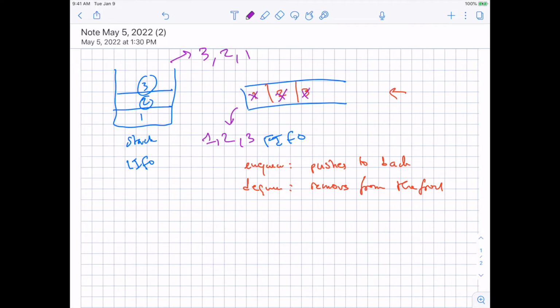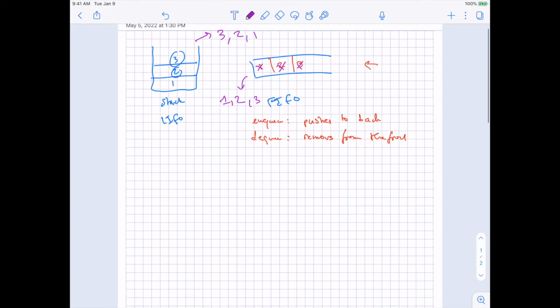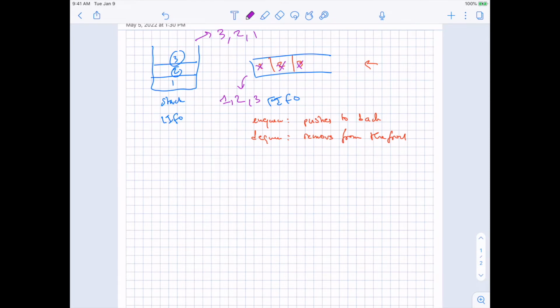And so that's where the idea we can have here is that, okay, when we are pushing, what we want is each time we push, we want the queue to have the same order as the stack, so that when we pop, we get the same order. How do we do that? So in this queue, what we want is we want a queue to end up with 3, 2, 1, so that we can remove 3 first, and then 2, and then 1. Okay, so how do we do that?